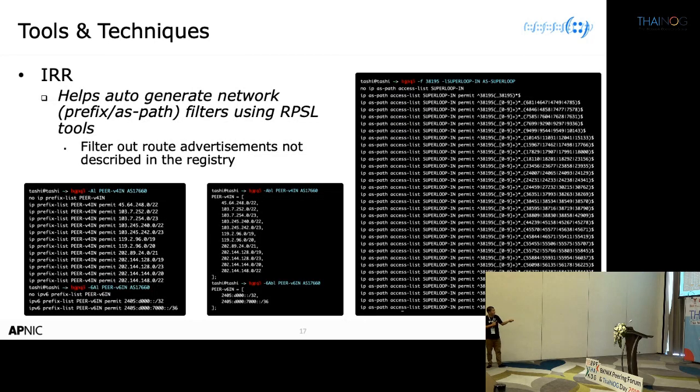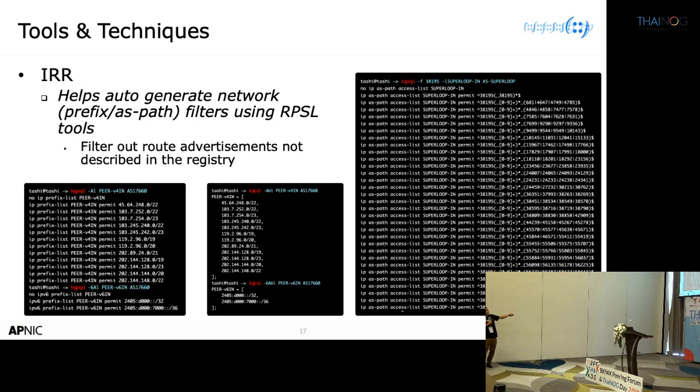So here is an example. I'm using an RPSL tool called BGPQ3. You can use other RPSL tools, IRRtoolset, RtConfig. In this example, I'm creating a prefix list called peer-v4-in, and I'm creating it for autonomous system AS17660. It auto-generates that Cisco syntax prefix filter for me. It just generates the filter. You don't have to manually create it, but you still need to push that filter to your device for sure, right? It just generates it for you.